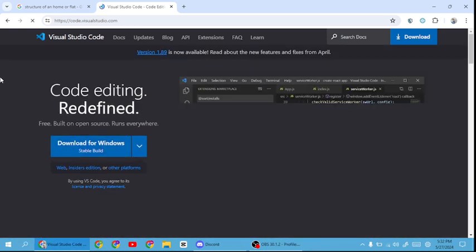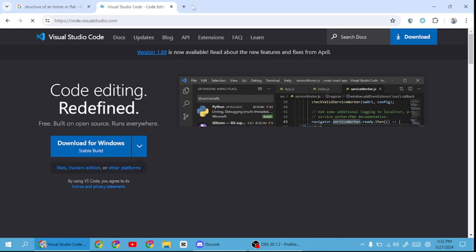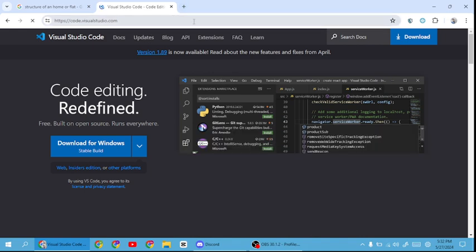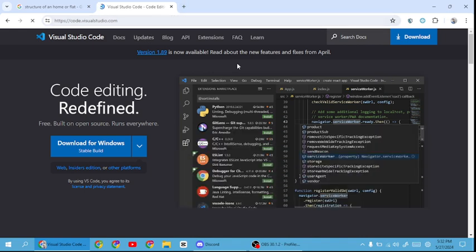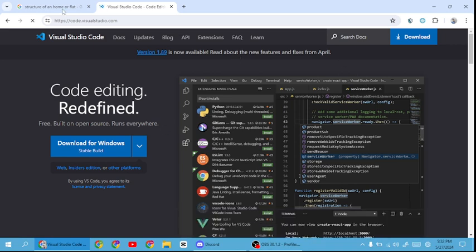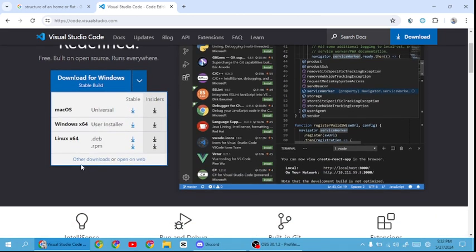If you are on Windows, from Windows 8 to 11, you can download VS Code. On Windows 7 you cannot, but there is a technique, you can use another one. Here you need a 64-bit processor.